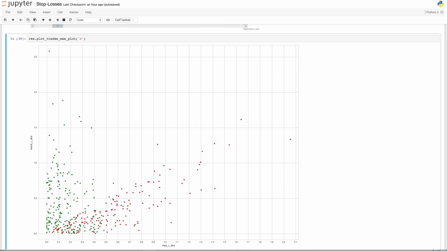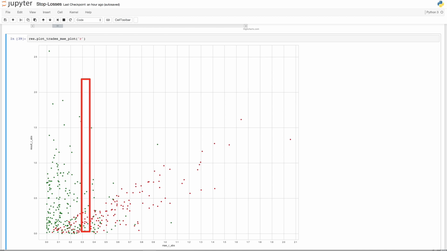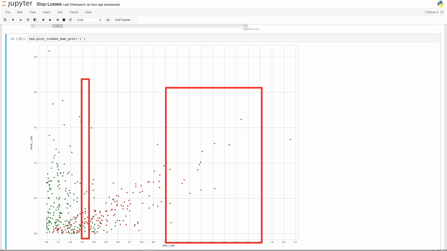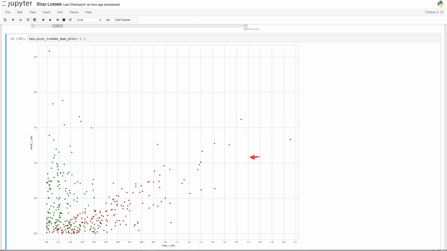So let's say I decide to put my stop right here. All the trades you see on the right, I would cut off where they are. So it would be losses of 0.3 R. If I move it further to about 1, things are going to look better. All I'm going to miss out are these ones. But then, as you can see, there's still quite a couple of trades, like this one, for example, where yes, it went against us 1.4 times the average true range, but then it closed at just about 0.6. Instead of losing 1.4 R or 1 R, where we would have put the stop, we lost a lot less.